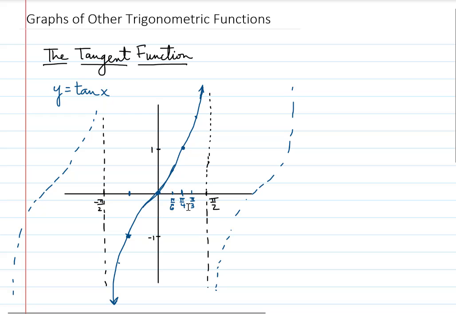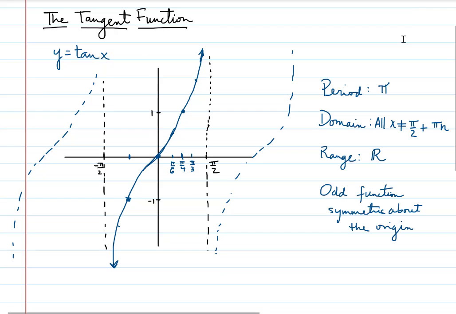And this is where we're going to highlight the characteristics of this tangent function. So again, we graphed a little bit of it just to get the idea, but if you keep plotting points here, you're going to repeat the same shape, the same graph, over and over again in both directions. A few characteristics of this tangent function: as you can see in the graph, this function has a period of pi, from negative pi halves to pi halves, and then it's going to keep repeating that in both directions. Also, the domain of this function is almost everything on the real line except for those asymptotes. So again, we're going to have an infinite amount of asymptotes.